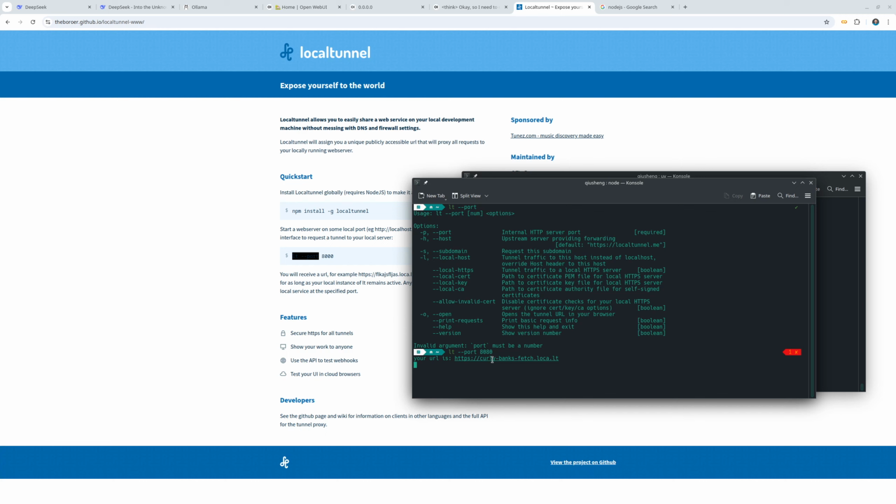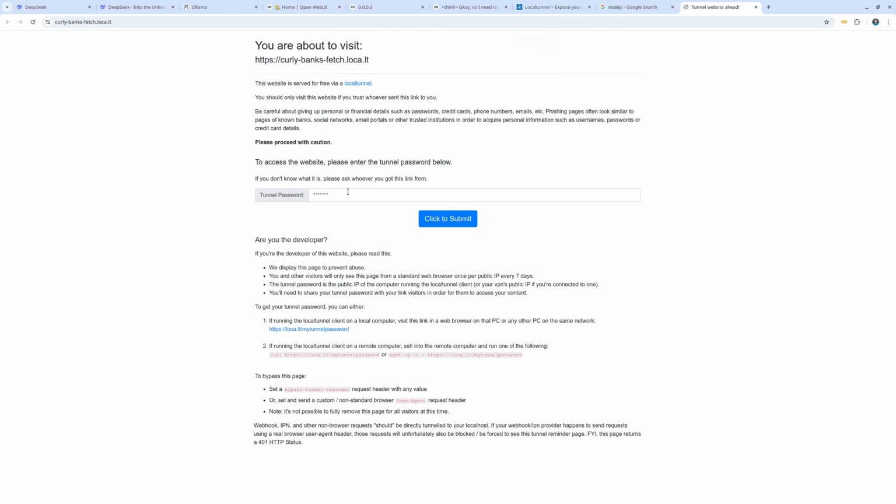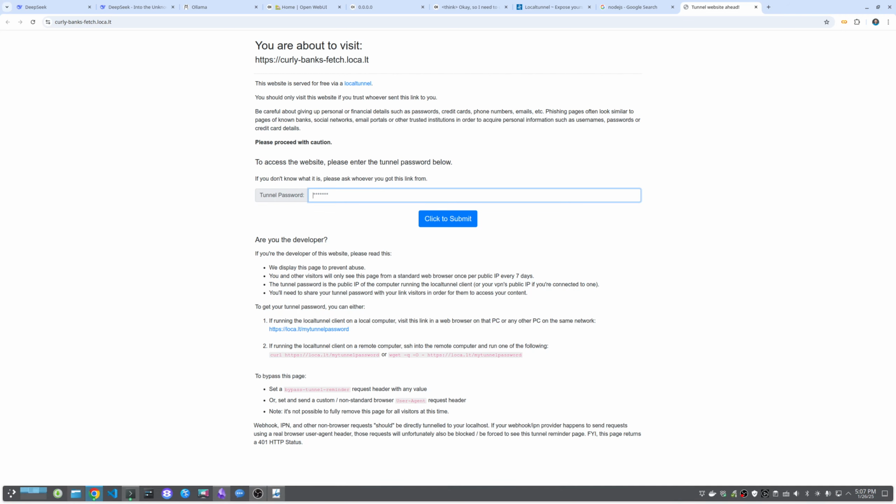So if, for example, you host the model locally, you don't need to set up all the port forwarding, something like that. Now if I click this, it's going to ask you, for example, for the tunnel password. What you can do here is click this link, and it will show you the IP. This is basically to avoid phishing attacks, so you need to verify your IP. You just click this thing and it will show you the IP, and then you paste it in here, then it should work. So I will do it.